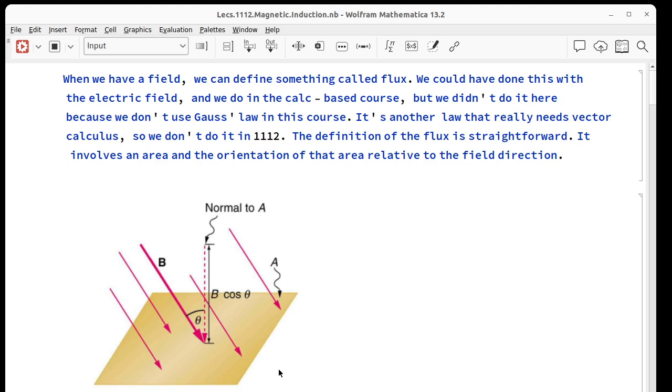To define a flux, it's a product of area and field and the orientation between them. If you look at this picture from your textbook, you can see this flat tan plate that represents the area, and we say the direction of that area is perpendicular to it. This line that goes straight up and down is the normal to A. We want to find the dot product between the B field and A, so it's B times the size of the area times the cosine of the angle between them.